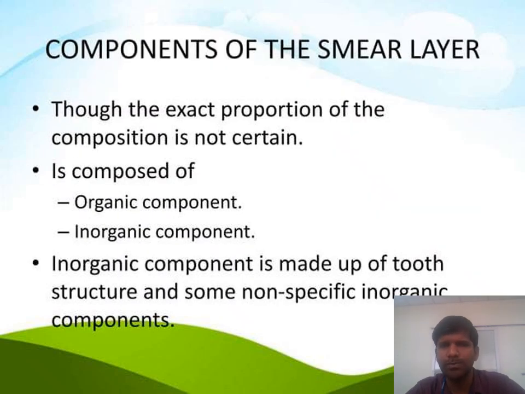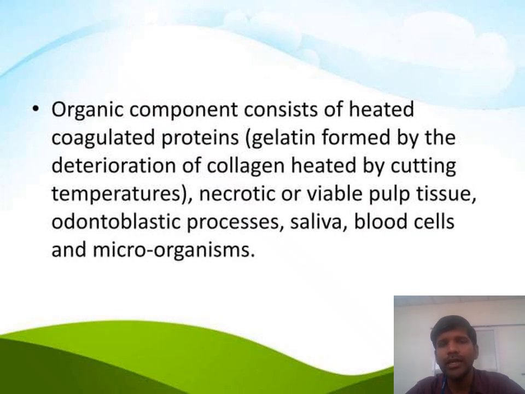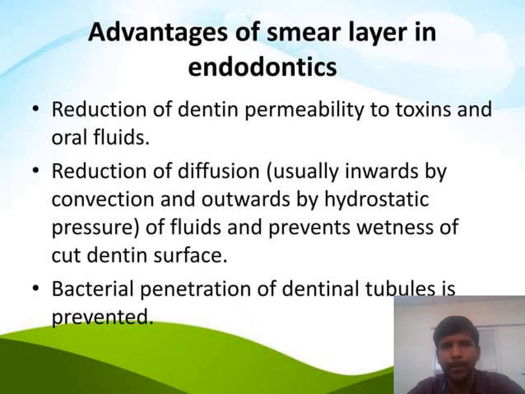Coming to the components of the smear layer, though the exact proportion of the composition is not certain, it is composed of both organic component and inorganic component. Inorganic component is made up of tooth structure and some non-specific inorganic components. Organic component consists of heated coagulated proteins, which is usually the gelatin formed by the deterioration of collagen heated by cutting temperature, necrotic or viable pulp tissue, odontoblastic processes, saliva, blood cells, and microorganisms.